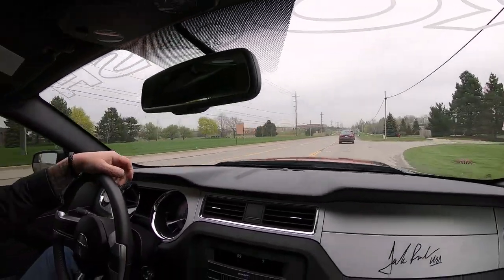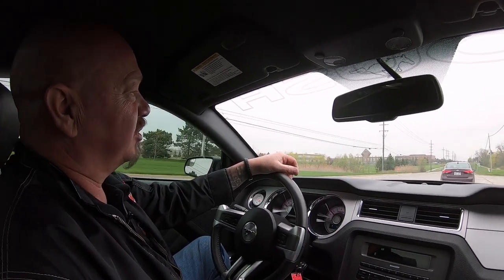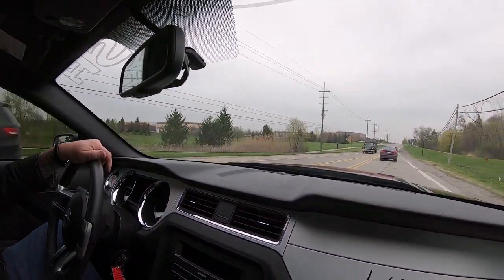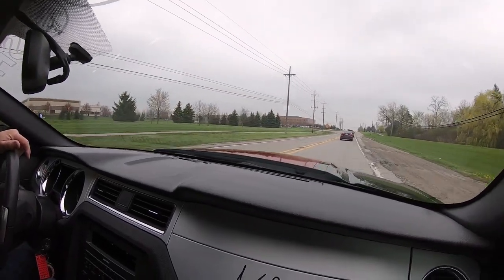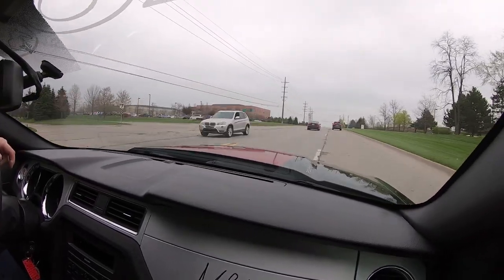Getting back to our story — we're going to get this car up in the air so you can see the bottom side. We're going to show you under the hood, we're going to show you that Roush supercharger. The car's got 11,613 miles on it, and I'll tell you what, I'm liable to put a few more on it because it is a blast to drive. It's a rocket ship.